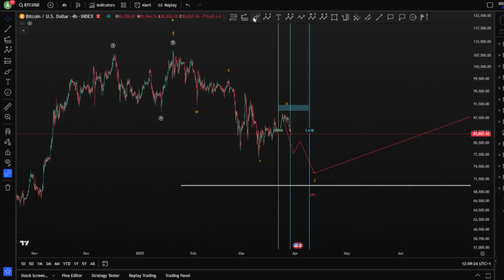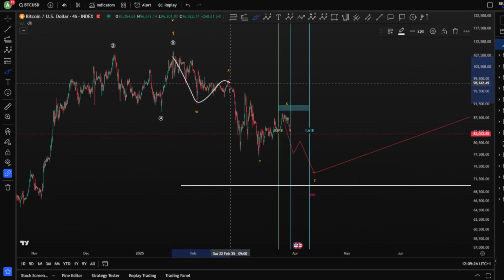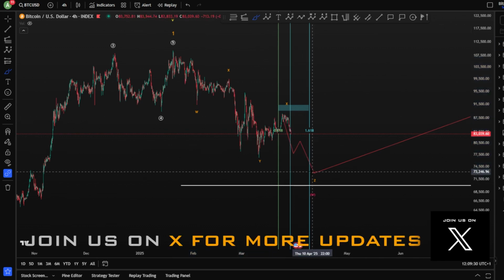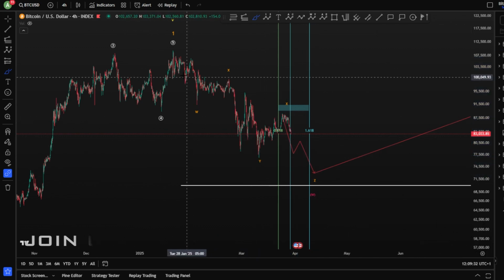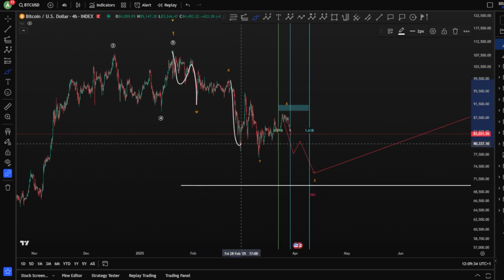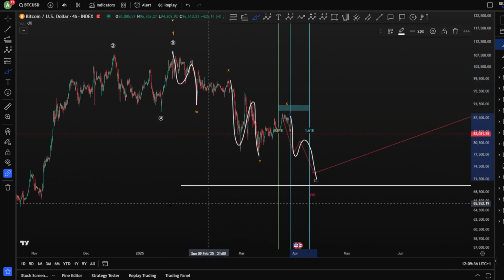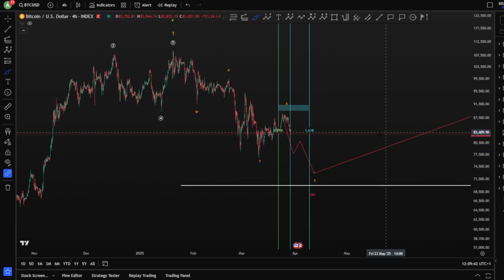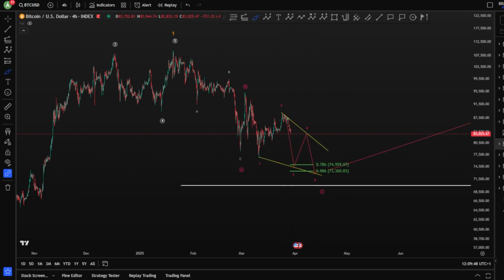Another possibility is that you are in a WXYXZ, WXY and a Z, and you're looking for a wave Z. You will take the low with it, and as you can see, the W, the Y, and the Z have to be zigzags, and that's why you're looking for an impulse toward the downside, potentially, of course. Now I'm going to explain this impulse again. It's crazy, but yeah, this is the second possibility.